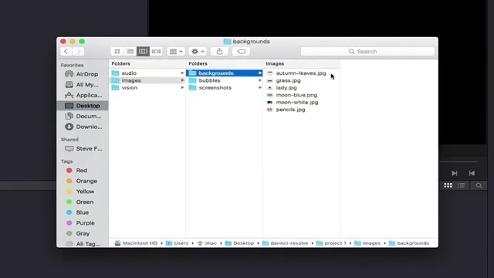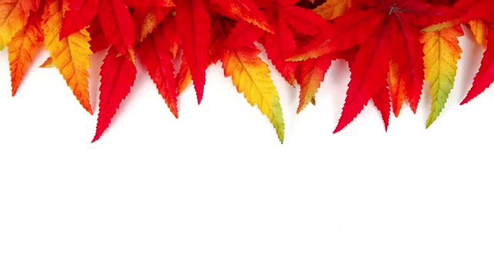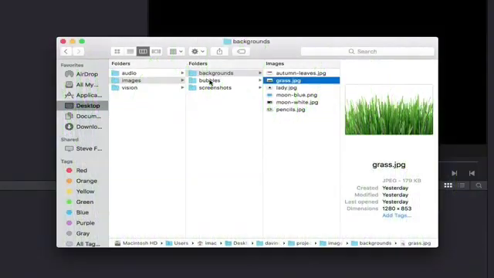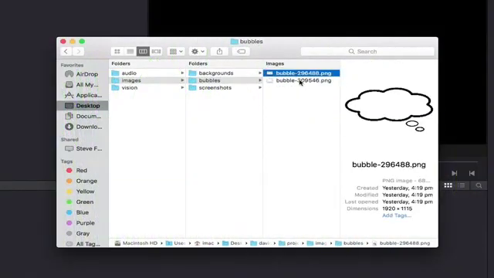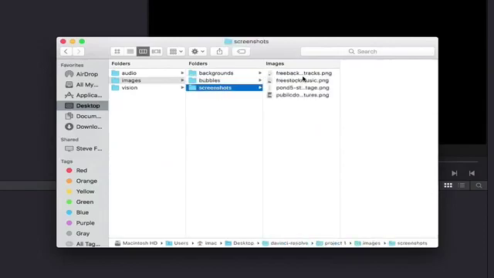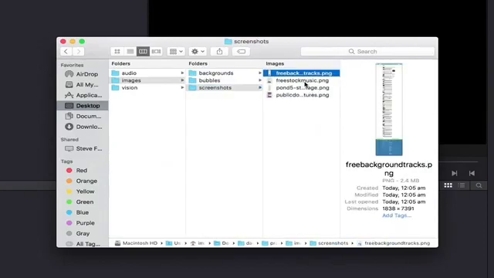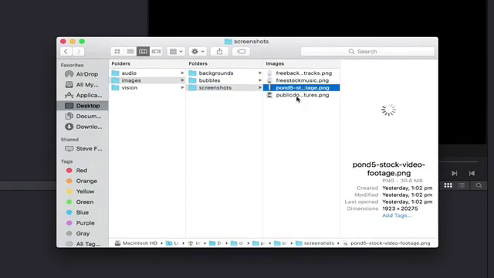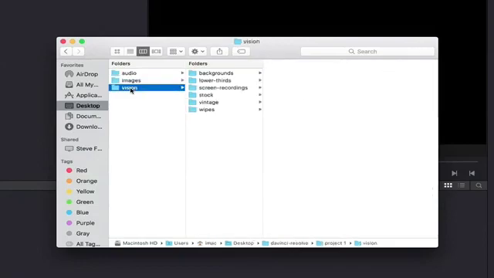In the images, we've got some background images, and some little talking bubbles here, and we've got some screenshots of the different resources that I've used in order to create this particular production. There is a lot of free stock footage, stock images out there, so there's no immediate need to buy stock footage and that sort of stuff.